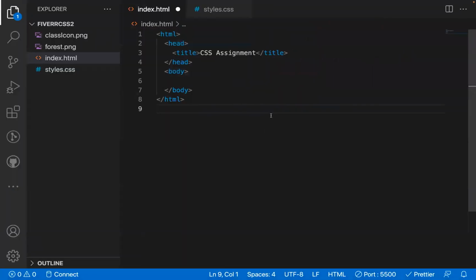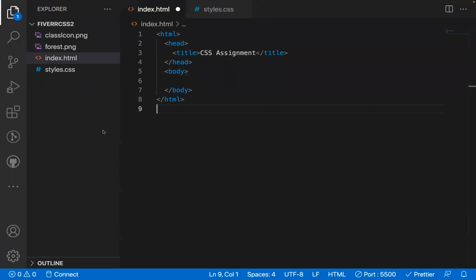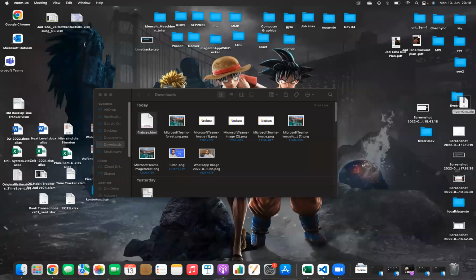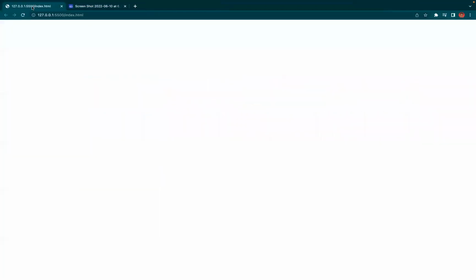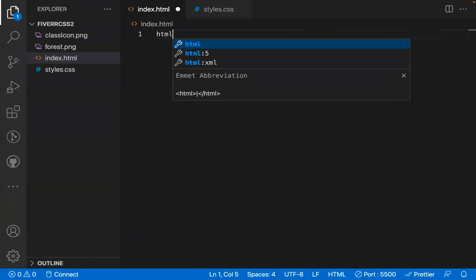Okay, Tanisa, let me just start from zero, okay? So actually, I'll send you this folder with everything. Just unzip it and start from there. I'll delete everything and start from empty pages. So if we look at the render page here, it's actually empty without a title. So let's start building. We'll start with HTML.